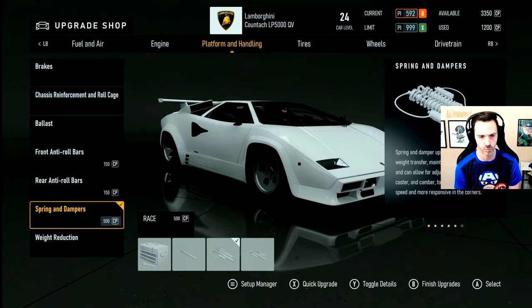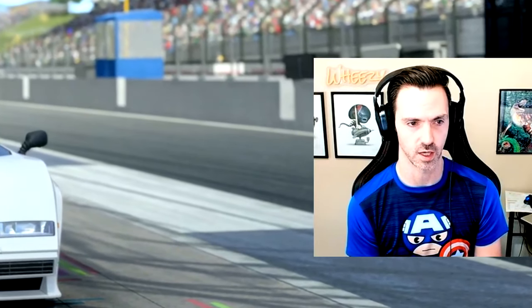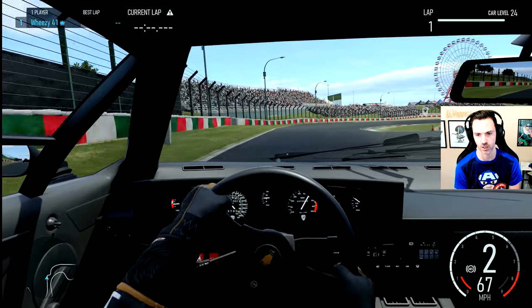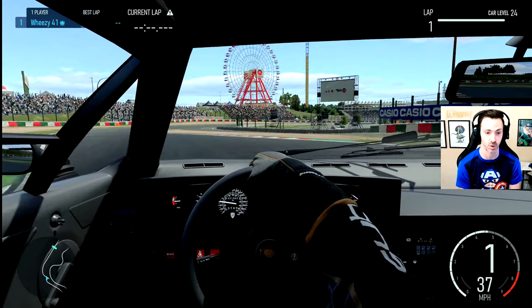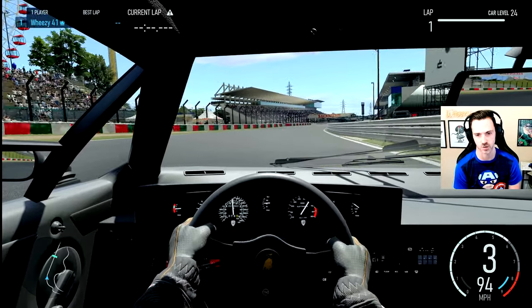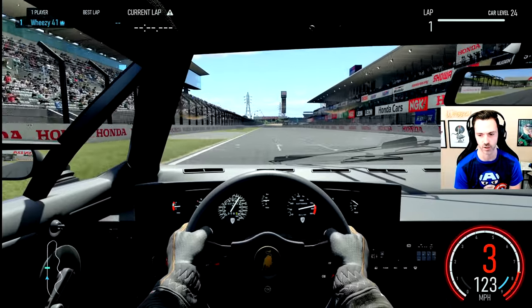So springs and dampers being adjustable gives you a couple of things that are just good out of the box. The main being that you can adjust your car's ride height, which in general on a track, you want to be as low as possible, but without bottoming out. So on a particularly rough track, you wouldn't want it all the way at the bottom, depending on if you go through a turn and you completely lose traction because the bottom of the car hits the road or the curb. But let's just see how the stock settings for the race suspension affect what we've already done to the car.